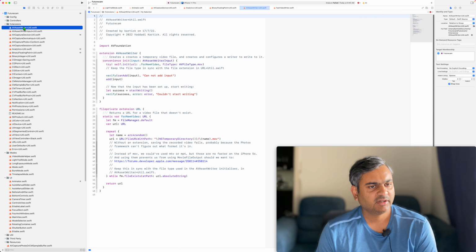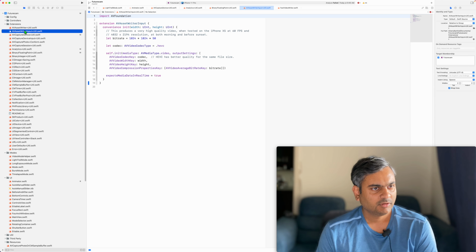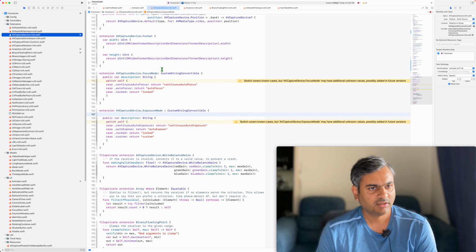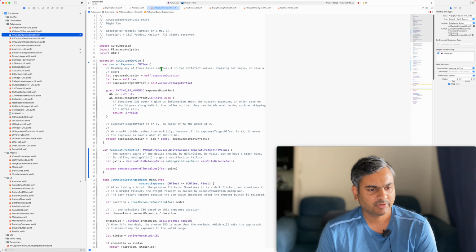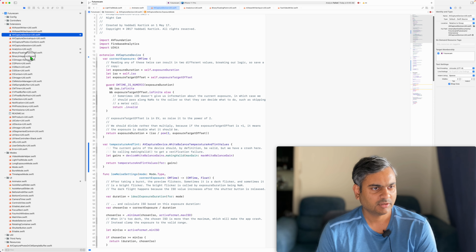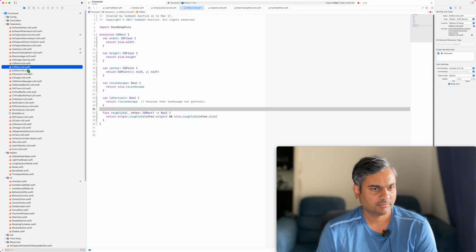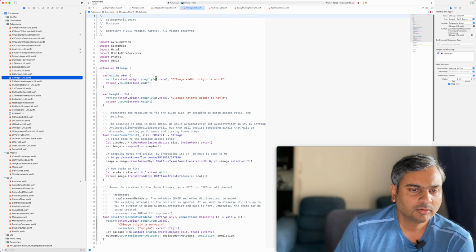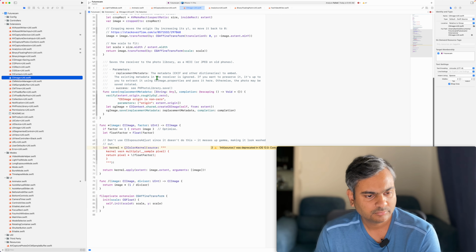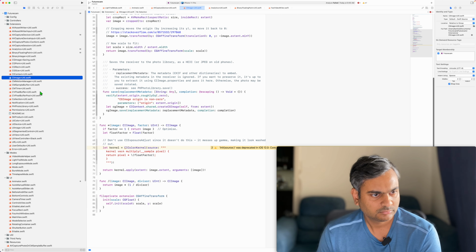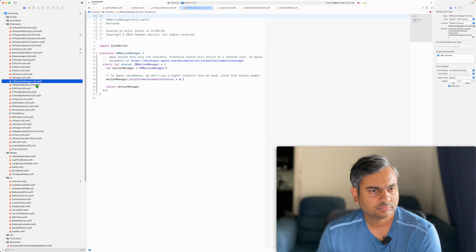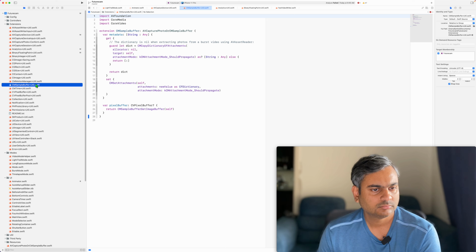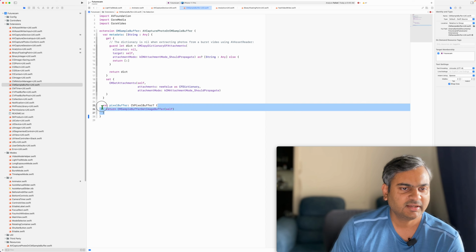One more thing I'm wondering is, should we differentiate between stored and computed properties? Okay, we'll get to it later. We should declare important things first.